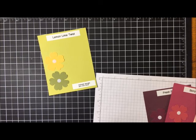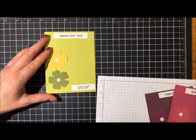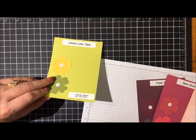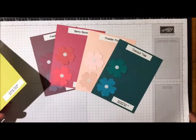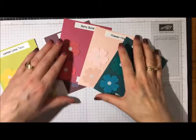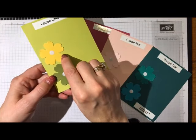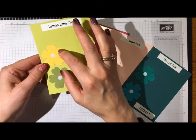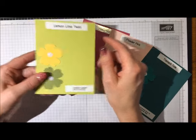One of my downlines, Stacy Kratz, just recently did a card like this using Lemon Lime Twist with Basic Black, and it looked phenomenal. Later, you can check out her Facebook page, which is Sassy Stamping, and she's probably got it on that page. Another thing I was going to show you: I have it paired up with Daffodil Delight and Old Olive. Seriously, it's like these two colors combined to get this Lemon Lime Twist. There's just really nothing like it.